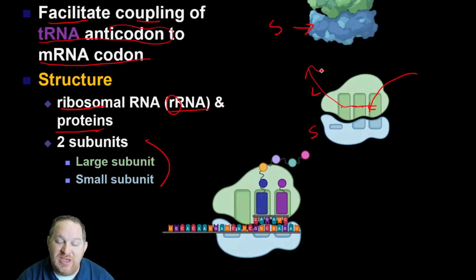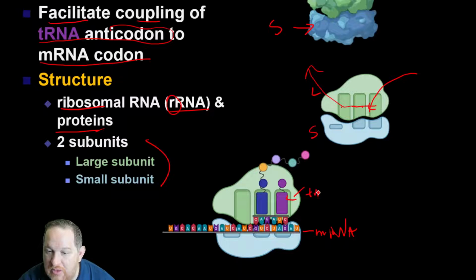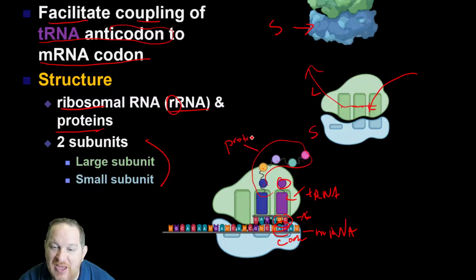And then here is what you might also see of the ribosome. You'll notice here that we've got the ribosome. This down here is the messenger RNA, right? Here's the transfer RNA. Here's the anticodon. Here's the codon. And up here is the amino acid that's going to be joining to make this amino acid chain. Well, what do we call a bunch of amino acids together? A protein or a polypeptide, okay? So what is the ribosome doing? It's allowing this to occur so that we can make this protein up here. All right, building a polypeptide.